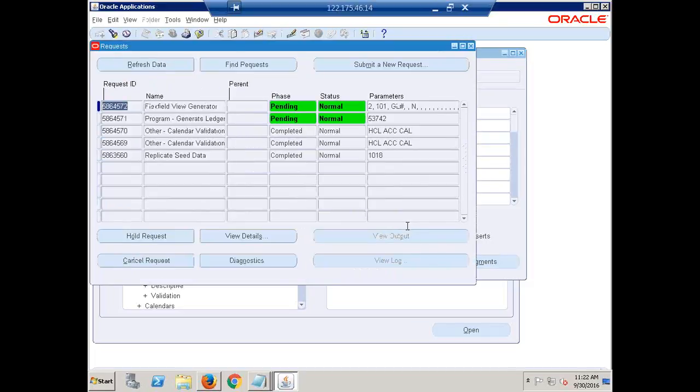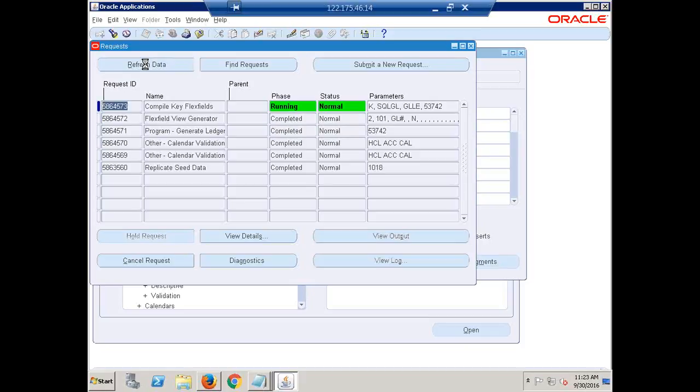There you can see the Concurrent Manager is very busy working on our structure to validate it. You can click on refresh. The manager will still be busy completing it because it is a big task for the manager to validate everything. Just click on refresh so that the validation the manager is doing completes as early as possible. Done. Complete. Now do you find any error or warning? No, because we created it properly. There is nothing wrong with our structure.